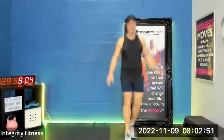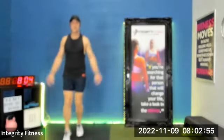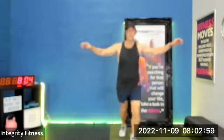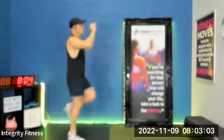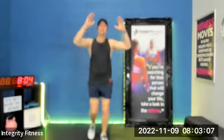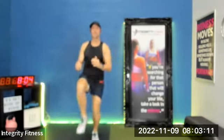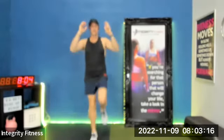Let's try a jack now. Lateral. Let's try a jack. Yeah. Let's get it going. Almost there. High power knees, ready? Let's go. 3 minutes, get the heart rate up. Then we're gonna slow it down a little bit.